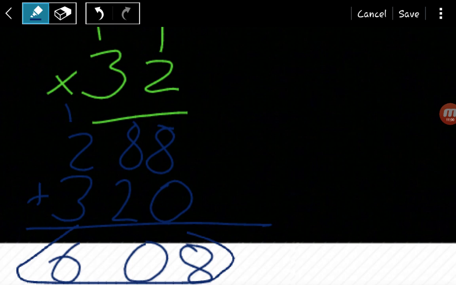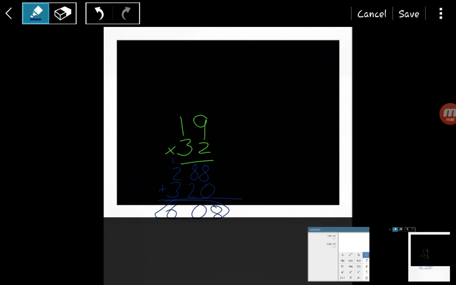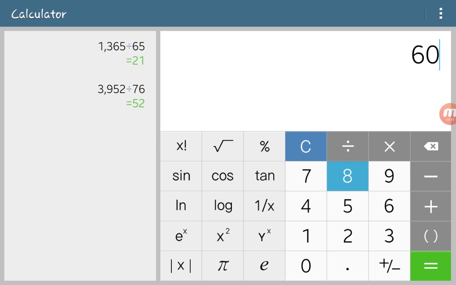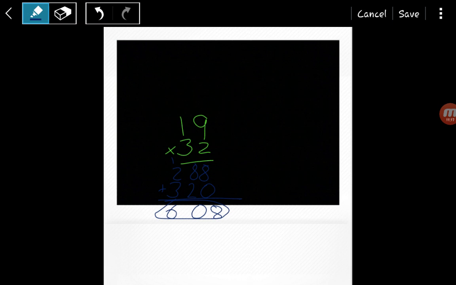So that's our answer, 608. Divided by 32 is our check. So 19 and 19 equals 19, and that is correct.